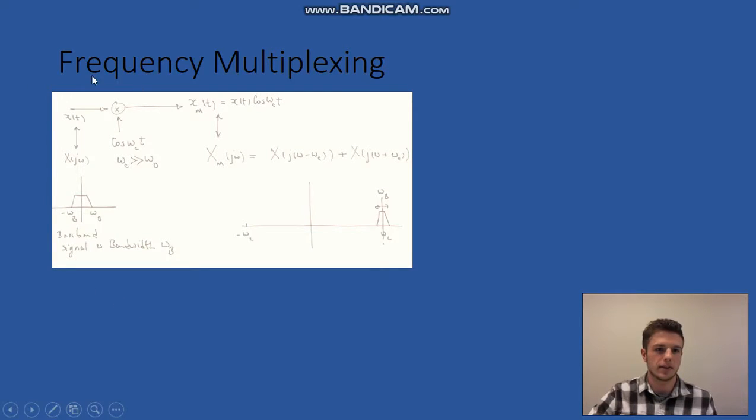Your x of t will be multiplied by a carrier signal, which will get you your bandpass filtered one over here, at the carrier frequency, around 900 megahertz, so very large, and you'll have that bandwidth. The point of multiplexing is you have your x of t, which is 5 kilohertz bandwidth per se, and your carrier one will have close to 50 gigahertz, so you can fit 50,000 x of t's in there. So you can have a lot of different things like that.